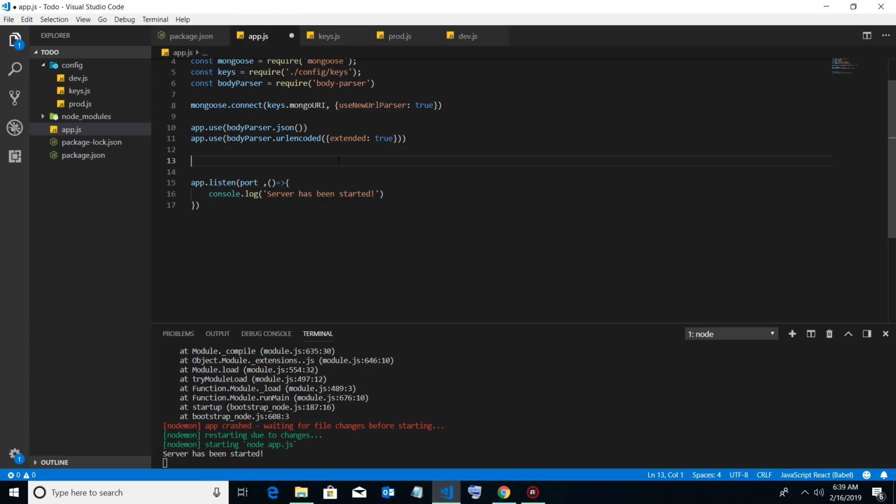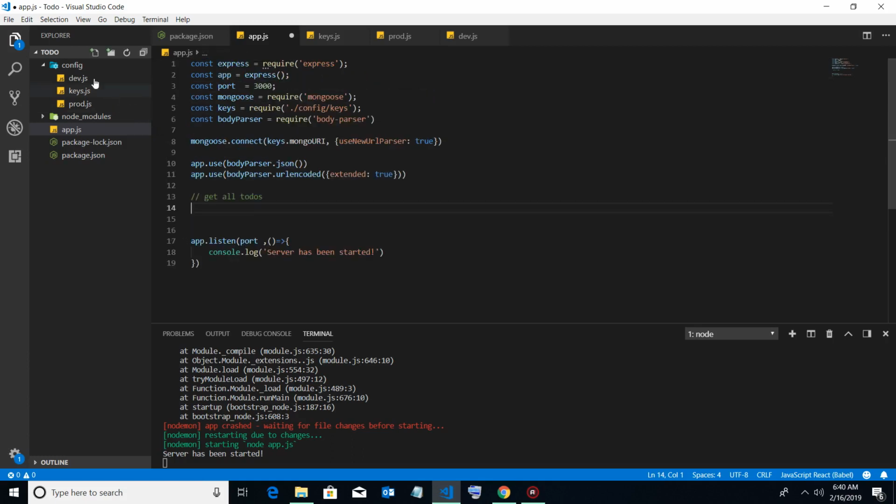And the first route is get all the to-dos. First, make a to-do schema. So make a models folder, and make a to-do schema, todo.js.